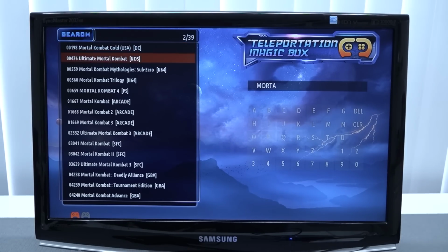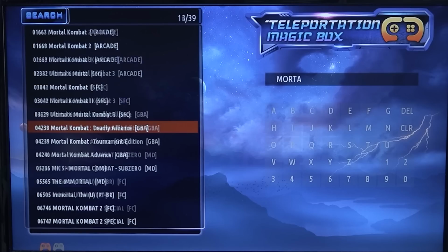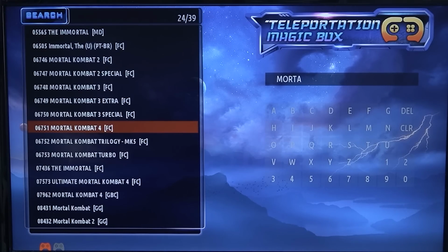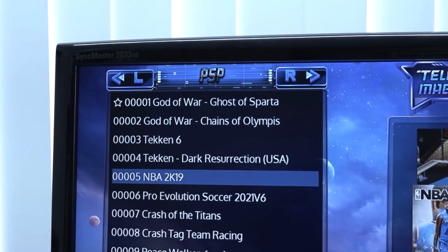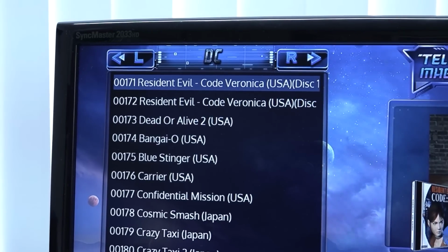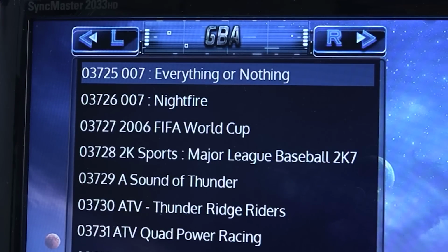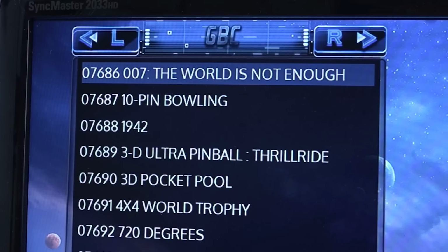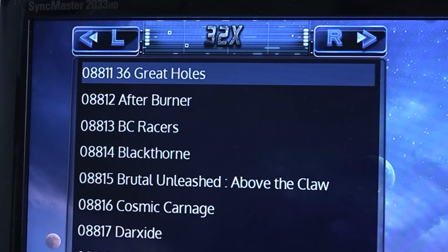What I do like about it is that I can navigate very quickly between the left and the right. On the left side we have an indication of which system the game is for, something that I'm missing with a lot of these systems. Here we have a lot of options, and the reason why is quite simple. When pressing L1 or R1, you can switch between systems. So we have PlayStation Portable, Dreamcast, Naomi, Nintendo DS, N64, PlayStation 1, Arcade, Super Famicom, Game Boy Advance, Mega Drive, Famicom, Game Boy Color, and the list goes on and on.